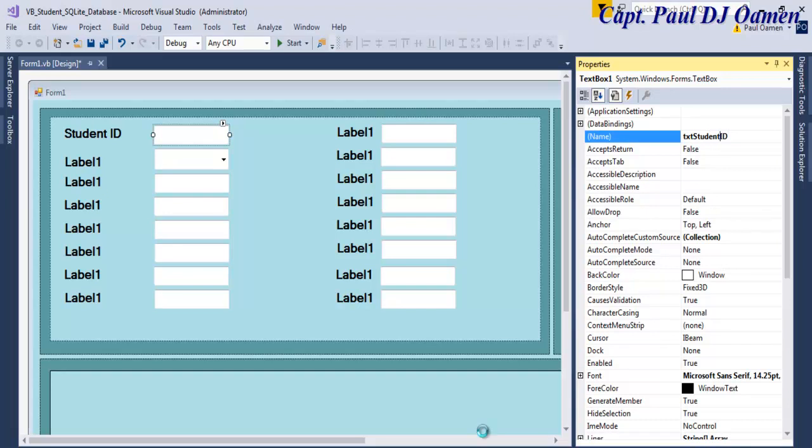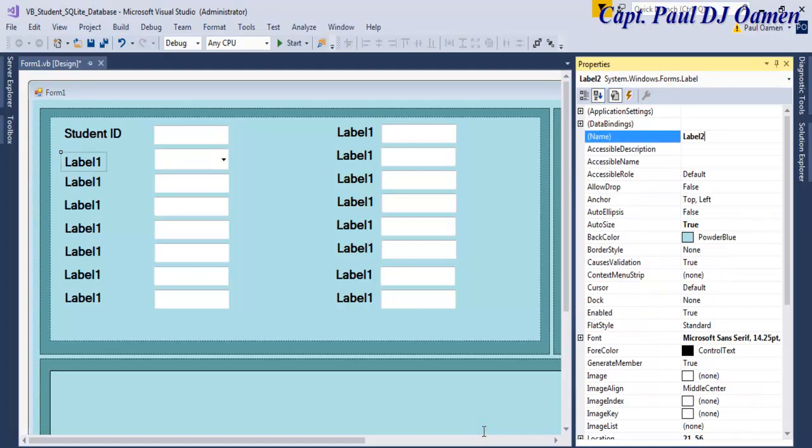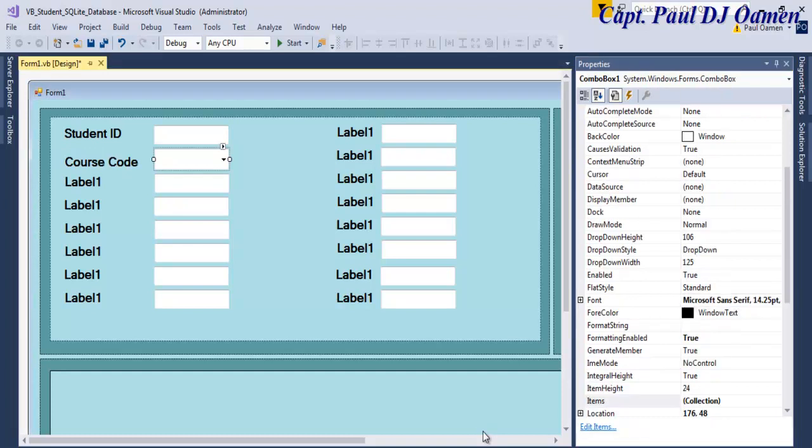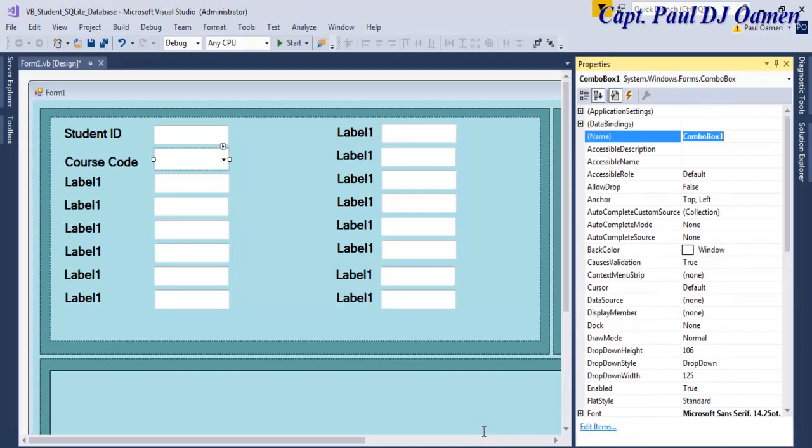While the next one here will be course code. So let's enter course code there. The combo box is going to be known as cmbCourseCode. Okay, so I'm going to speed that up and get back to you guys.